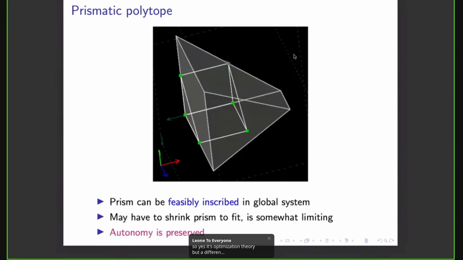So we can then inscribe this prism in the larger polytope here, that's the AX greater than or equal to B. And then we can inscribe the prism in it. However, to do so, we have to shrink the prism slightly. But even if we do that, we still preserve this autonomy property, which is quite nice. So it might be that, for example, on the second workplace, maybe the interval shrinks a little bit, stuff kind of like that. And I'm still looking into this further. So there's more work to do algorithmically. But it has some nice properties that I think is worthwhile investigating.